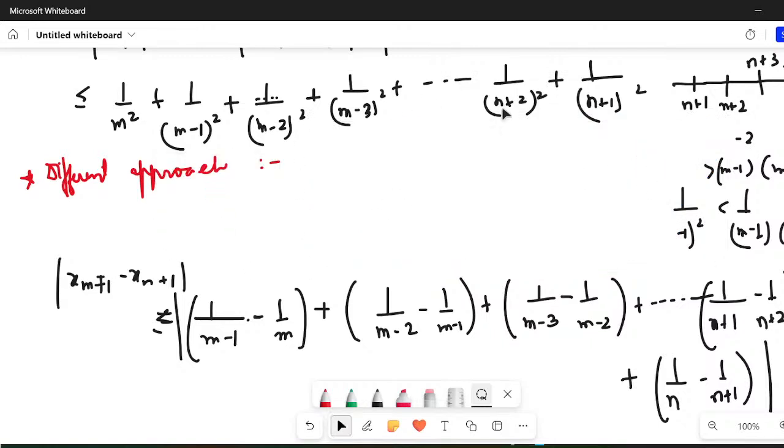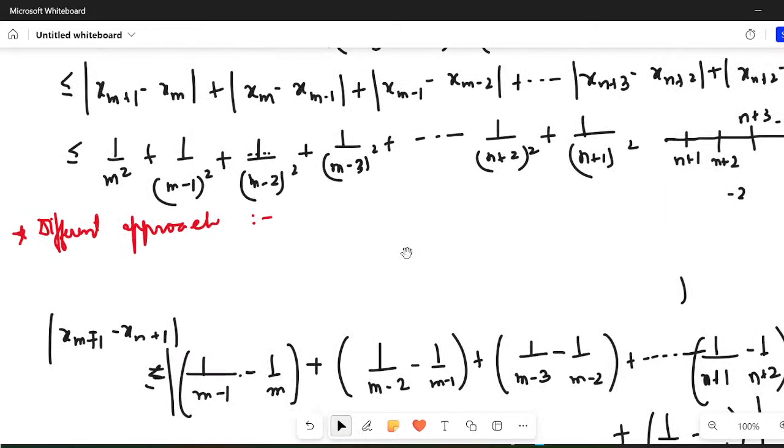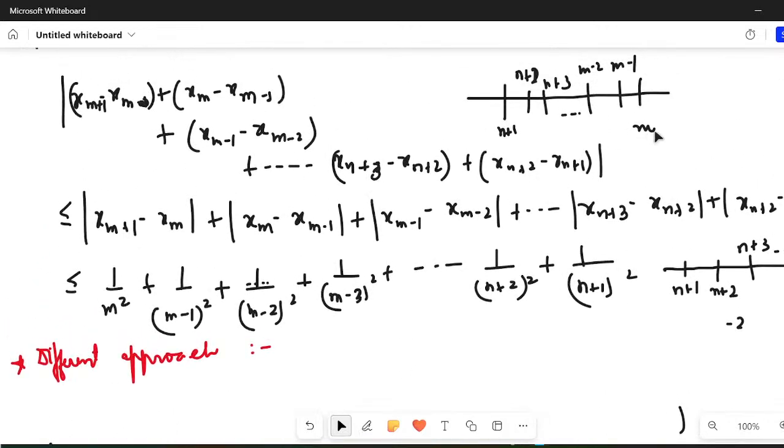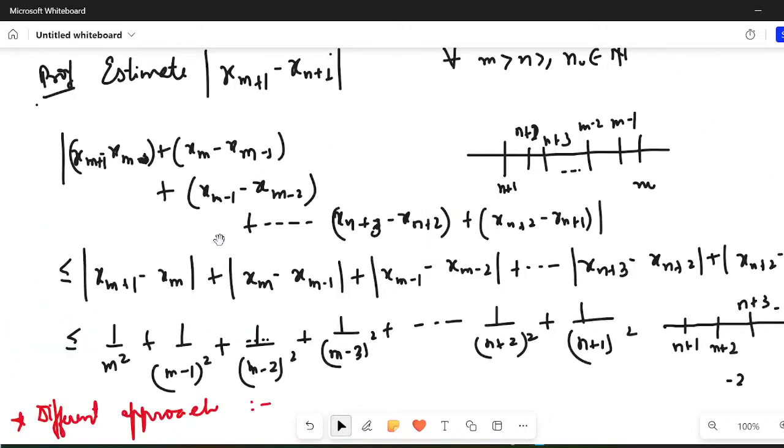The m terms are not making mistakes. So here is some mistake. Let us try to rectify this mistake. What needs to be seen is, here you get xm minus xm minus 1, then xm. Instead of xm minus 1 I have taken xm plus 1, so xm plus 1 minus xm. I'm writing it here. This would be your xm plus 1. So here you will have xm plus 1 and here you have xm plus 1. Okay, so xm plus 1 minus xm, fine.